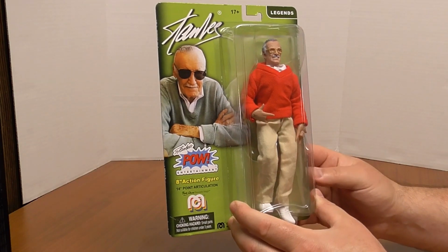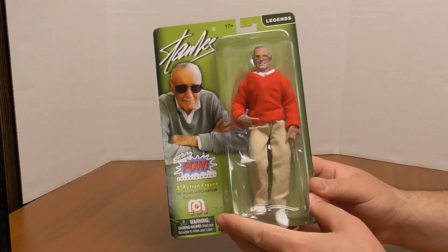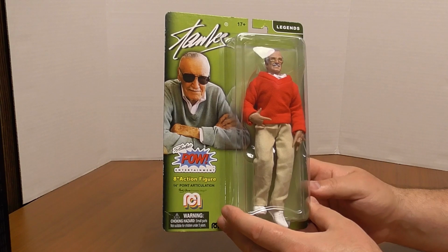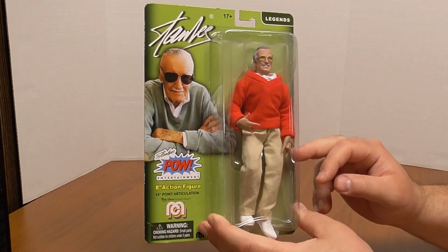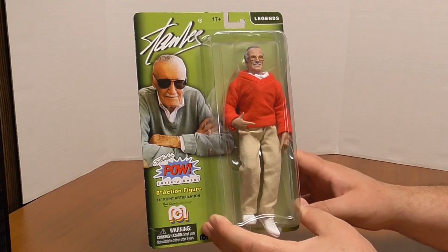When I saw this, I decided to purchase an extra MEGO Spider-Man suit. And when I get it, I'm going to dress him up in it. I didn't get it yet, I just ordered it. But this particular action figure goes between $15 and $20, and you can get that at a number of major retailers.